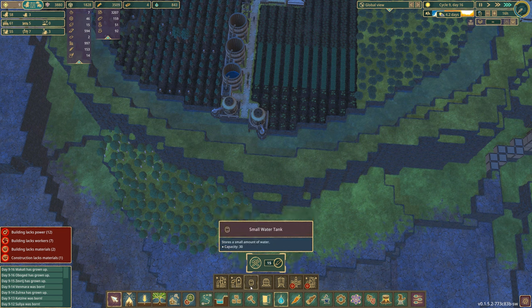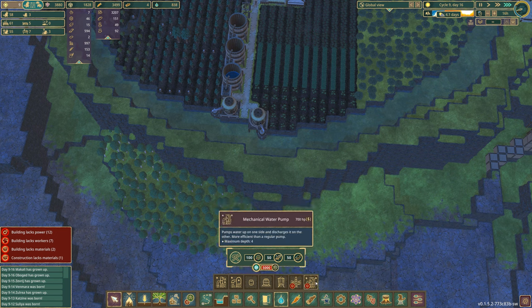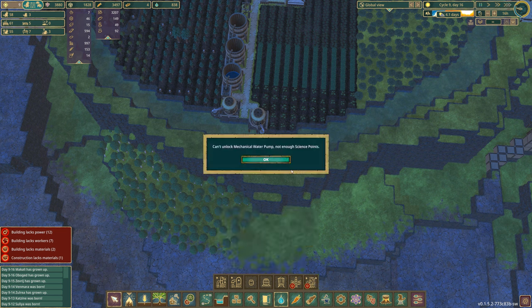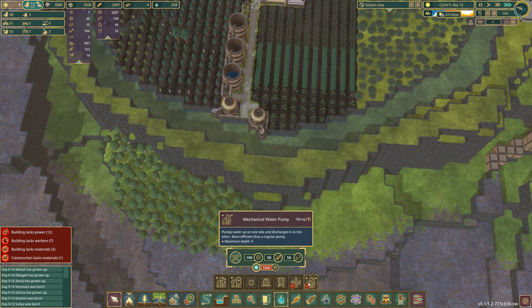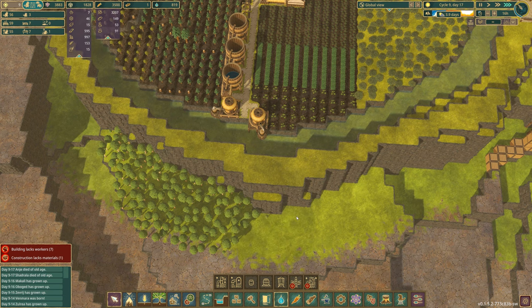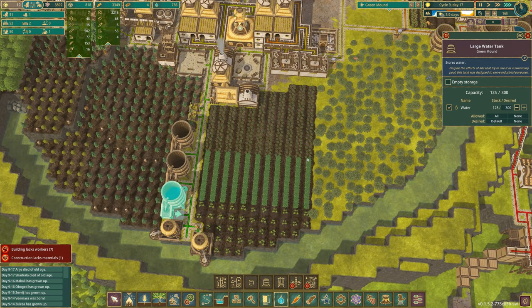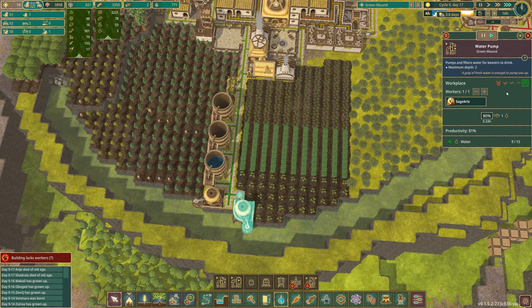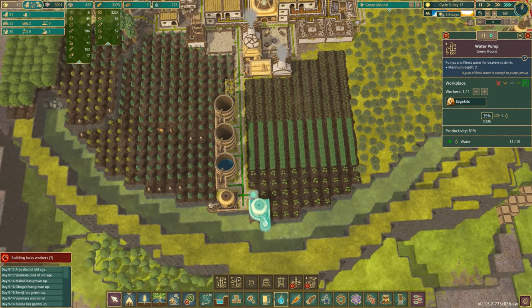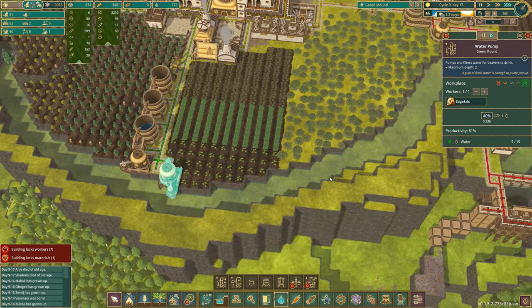And that's a water dump. Small tank. Large tank. Irrigation tower. Right, so that's a mechanical pump. But that mechanical pump, okay, I haven't got the things to do it. That mechanical pump is not actually hugely useful to me in terms of getting water into these. So this seems to be the only way, from what I can see, of getting water out of the ground to where you want, or out of the river to where you want it.